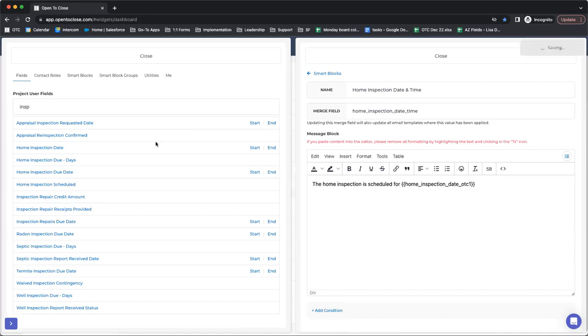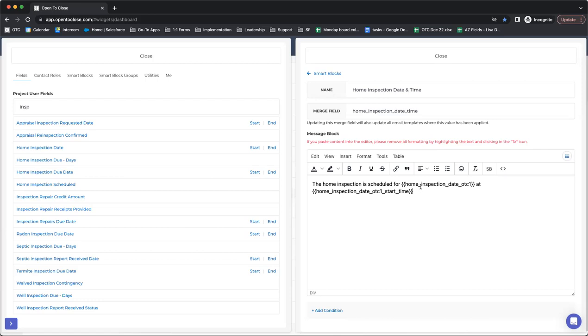Perfect. So if I want to include the time for this field, I'm actually going to come over to the start and end button. When I click on this, it is a slightly different merge field that is being copied to my clipboard. And it should show that this is the home inspection date with the start time. My question, Matthew, if you can clarify, confirm, is it just the time or does it also include the date in that as well? I feel like it's just the time. But I think it might bring in both, but we can test it out because this is actually a really good point here to see, okay, is it going to bring in the date and the time?